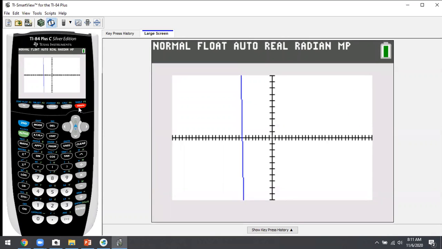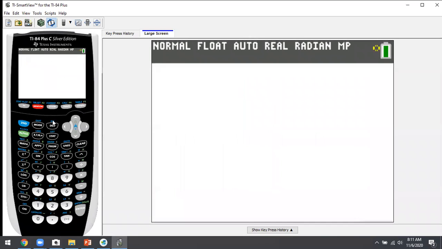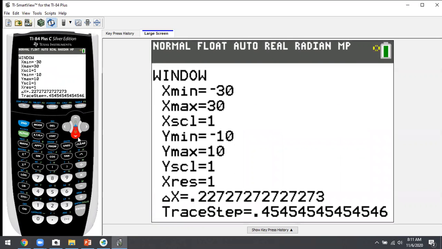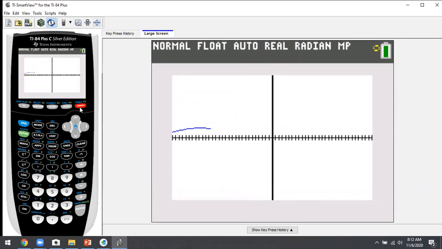Man, I don't see the other one at all. Where's the other one? You know it's somewhere. I'm going to go really crazy. I'm going to change my Y's too. I'm going to look really high and really low. I'm going to try to get this shape figured out. I'm going to go -1,000 up to 1,000. I'm just going to play with it until I see what I want to see.